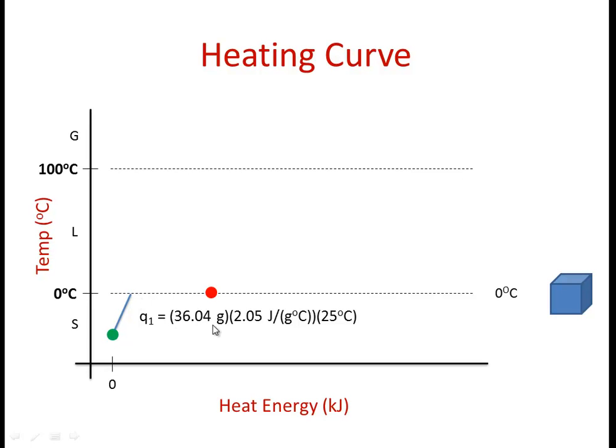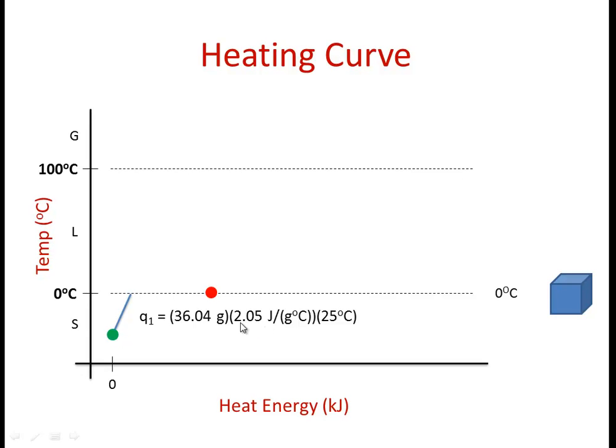That's just a simple mc delta T problem. Here we're assuming that we have, let's say, 36.04 grams of ice. And here's something interesting: you probably were expecting 4.18 joules per gram Celsius, like it is for liquid water. But when water is in the solid phase, it has a lower specific heat. It takes less energy per gram of ice to raise the temperature, about half as much. So I just want you to get used to the fact that specific heat values are specific, no pun intended, to the state of matter they're in.